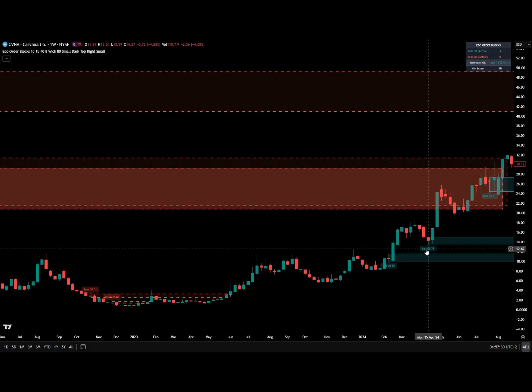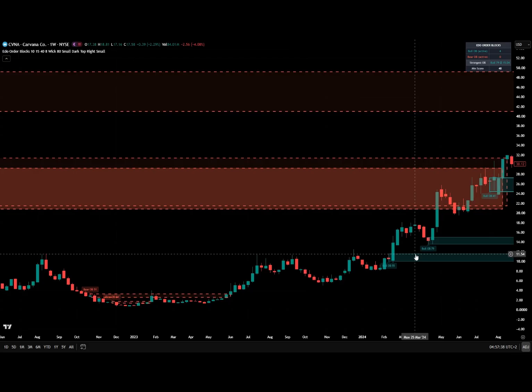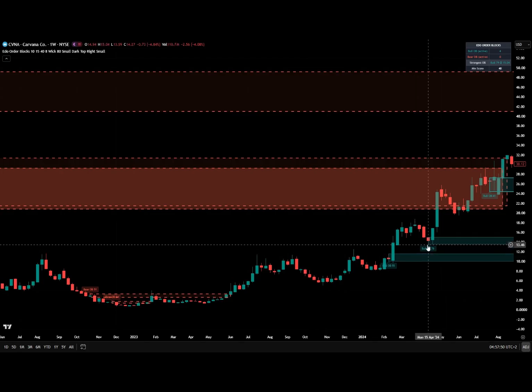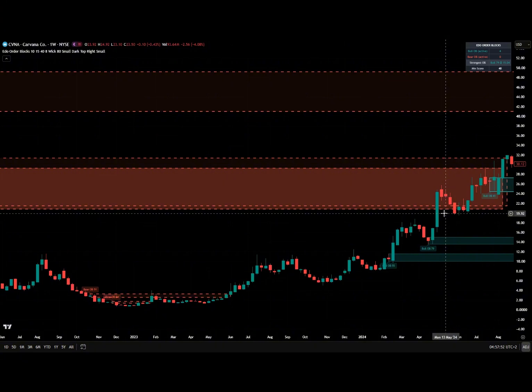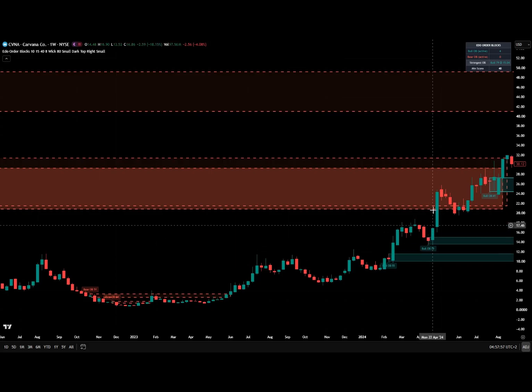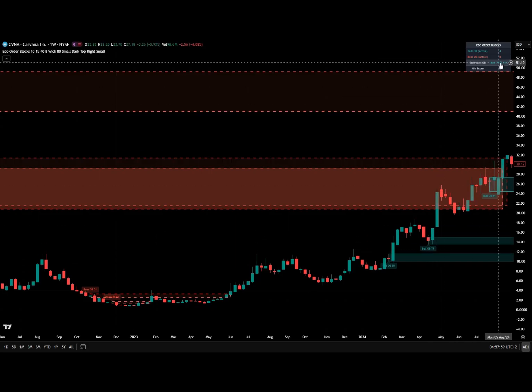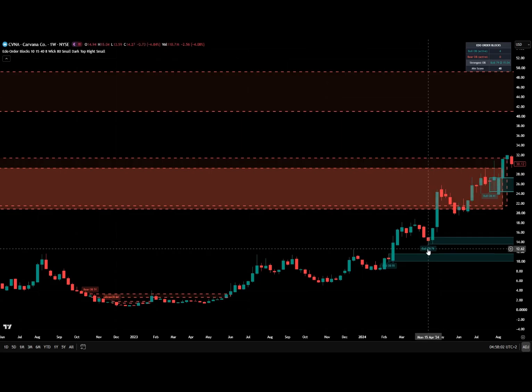Not all order blocks are equal, so every one gets a score from 0 to 100. The score weighs four things: the size of the candle body, the volume behind it, the strength of the displacement, and whether it aligns with the 50-period trend. A high score means a big, high-volume candle that broke hard in the direction of the trend. On Carvana Weekly the strongest block scores 79, and you can read the number right on the box. You can also set a minimum score, so only the cleanest zones are drawn.